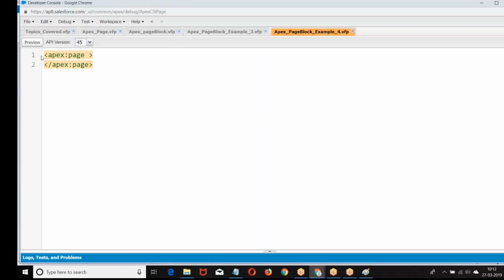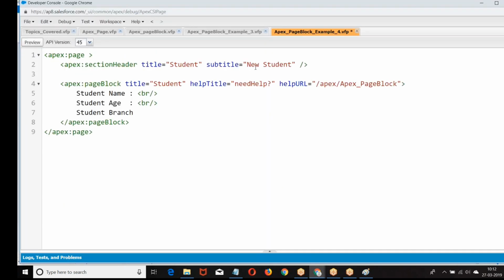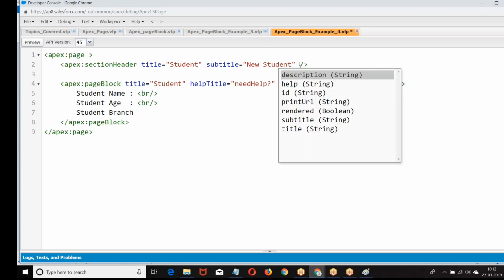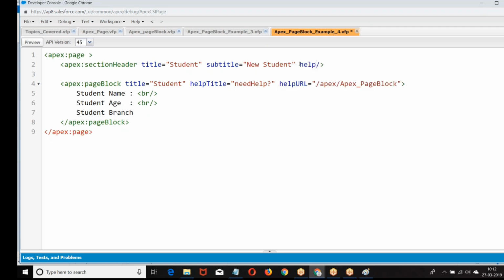So how do you define the help for the page? Section header, title, subtitle, section header. The remaining story is the same, right?